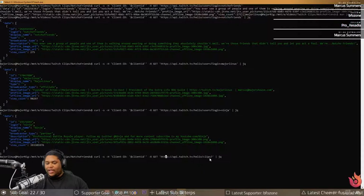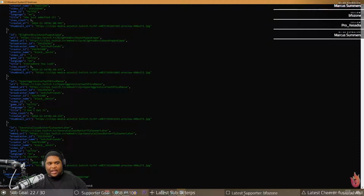Now what I'm going to do is query the clips endpoint to get clips information off of a broadcaster ID, which is the ID we got up here. Again, I could take any one of these IDs, Not Your Friends, Major Linux, or even Ninja's, plug that in right there, wait for a bit, and boom. Now you can see right here, these are all the clips.